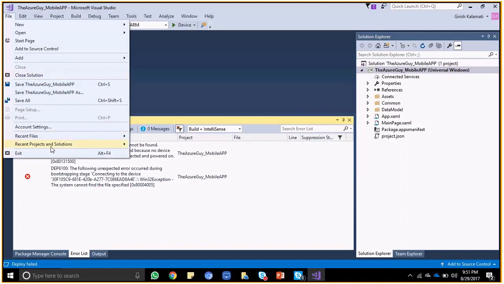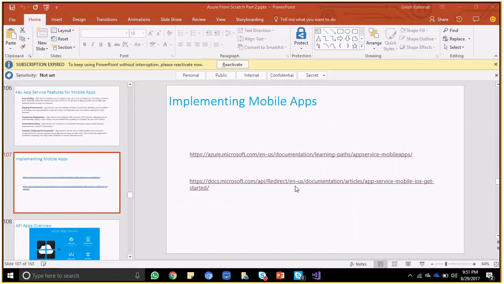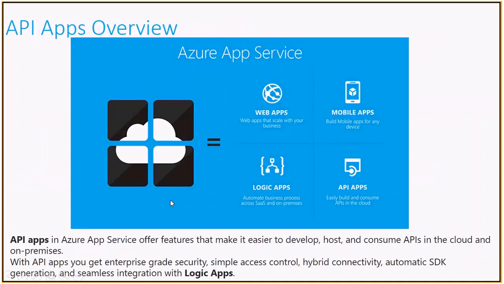And next we'll be going to API apps. Let me open the solution already. Okay, so next on the slides would be API apps. This particular thing we are talking about, API apps, is about hosting your REST APIs, okay? And with API apps, you get enterprise grade security, and the access control is simple. You will have token based access to the services, okay? The rest of the things, like whether your call is genuine or not, would be tracked by Azure. You don't need to think about it. And you can set up hybrid connectivity as well, okay?